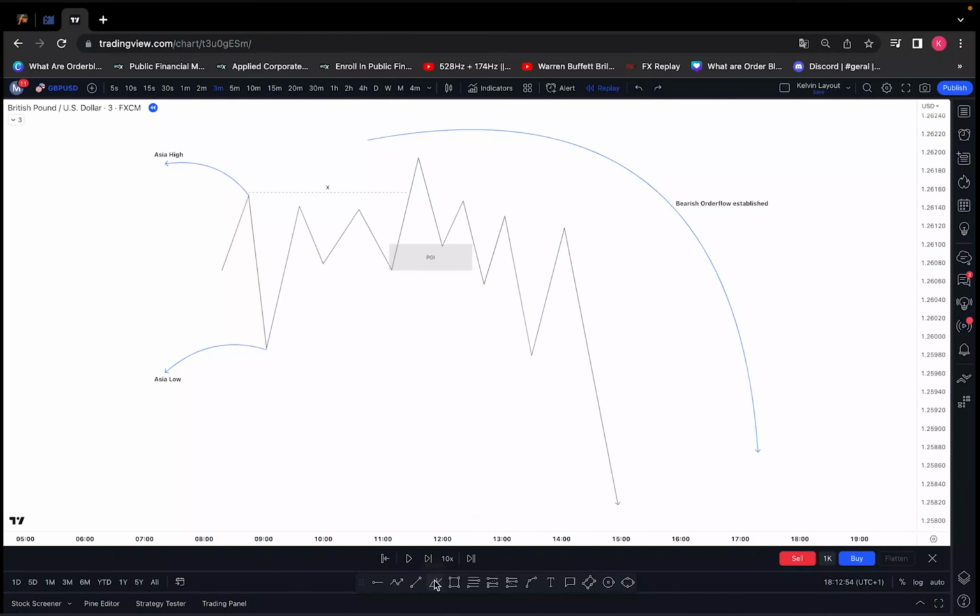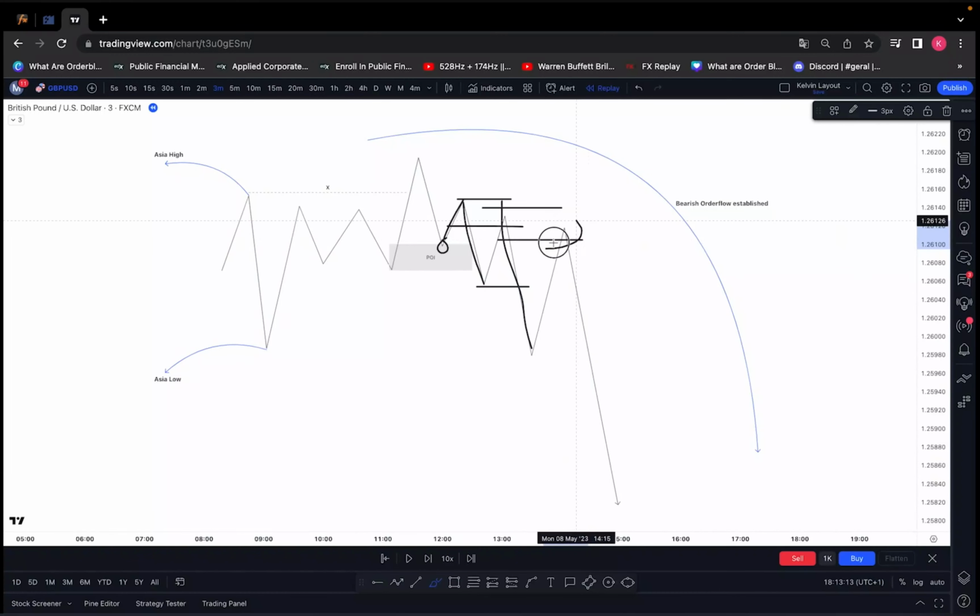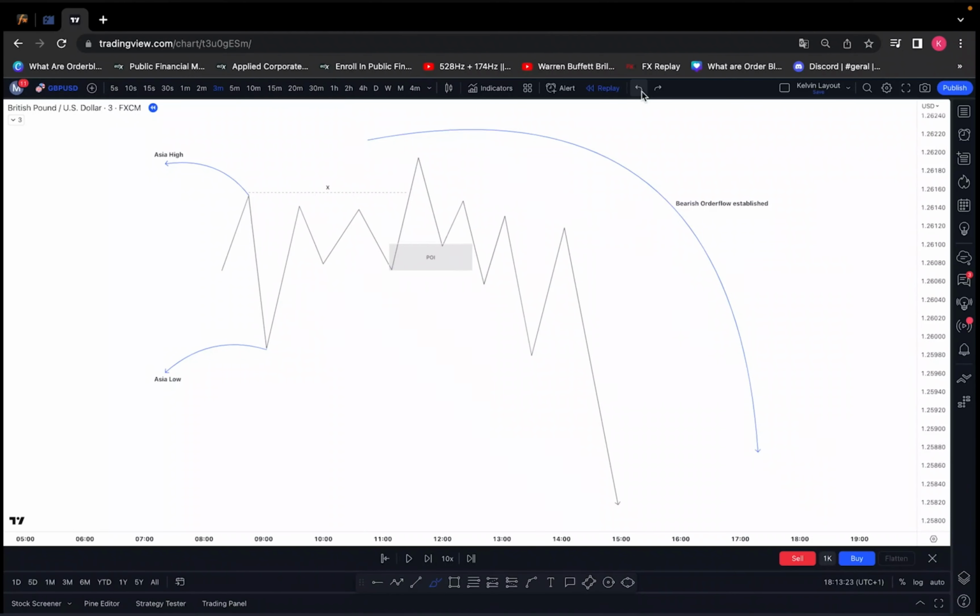So in this scenario, you can say, okay, we have this demand zone. We want to see the reaction, the pullback and the violation. That's a first confirmation right there. Price comes back. We can take the trade from the first break, or we can wait for the second, which is a much better confirmation, and take the trade from the second break of structure right here. And you can aim to take out the Asia low. Sometimes it will follow through all the way to the Asia low, but sometimes you can just target a 1 to 3 or 1 to 5. This is supposed to be a scalping method.